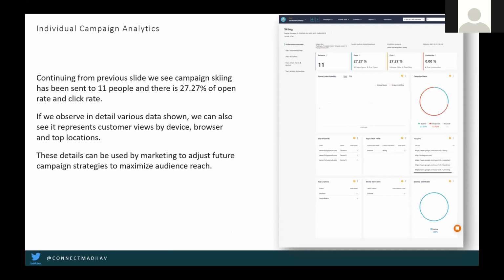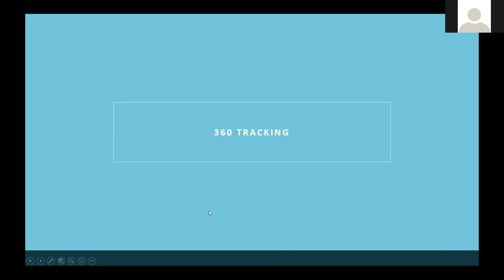And for example, this one is another campaign which shows 27.2727. So this was just a comparison between two campaigns, or four campaigns, which I triggered. Two of them, I'm just noting it down here. It also shows which browser too, I guess. Yeah, the browser, the location, and also your campaign status. Everything is captured by default.